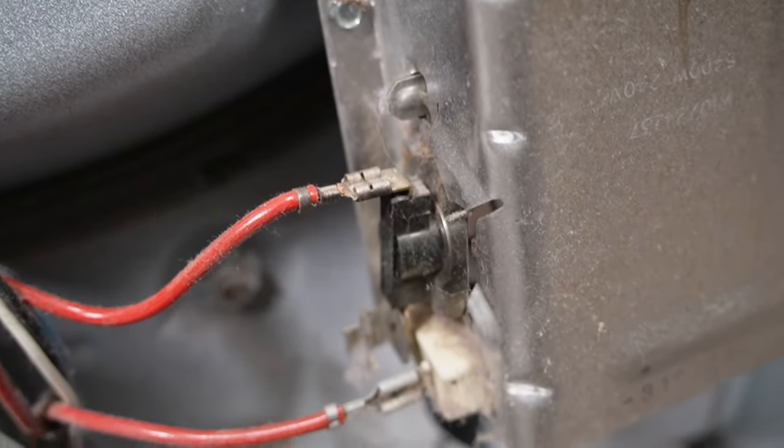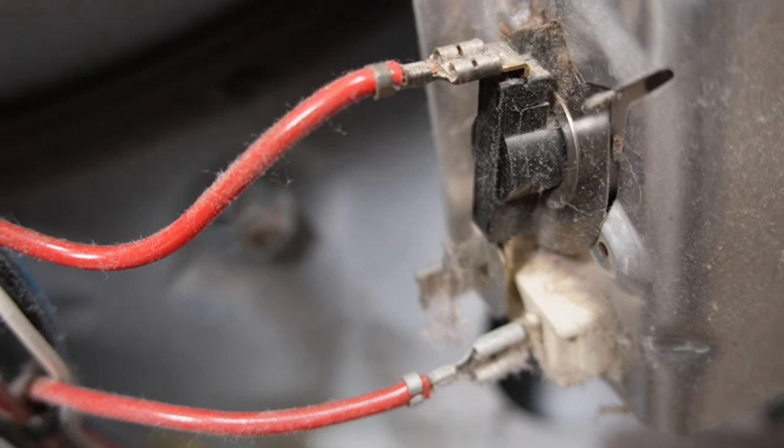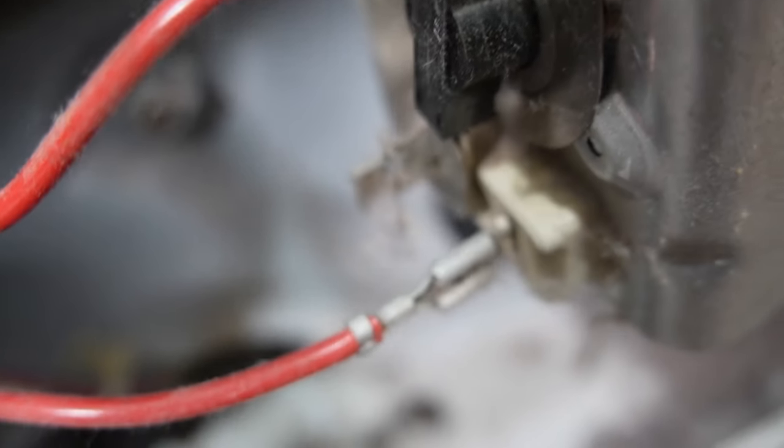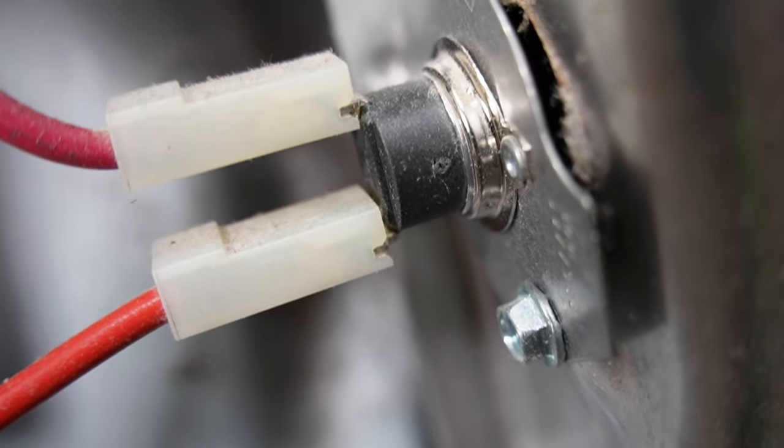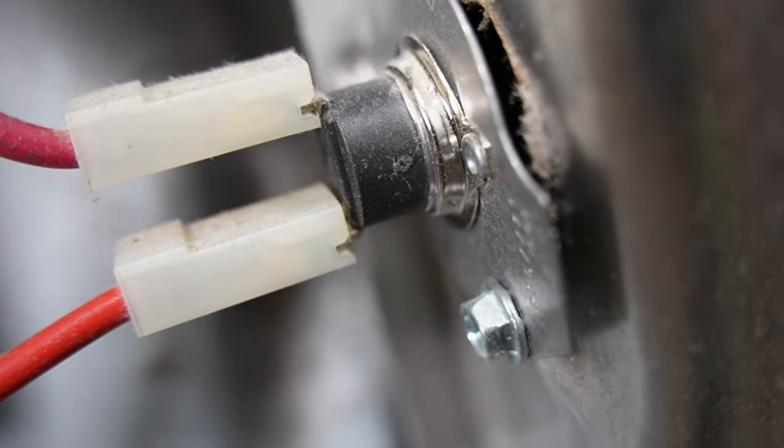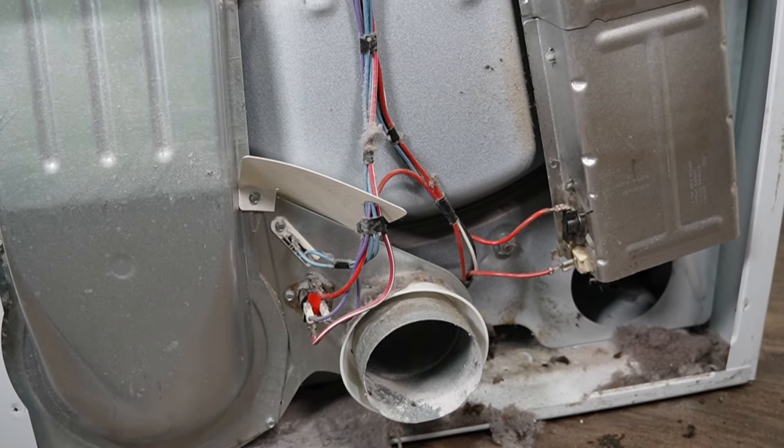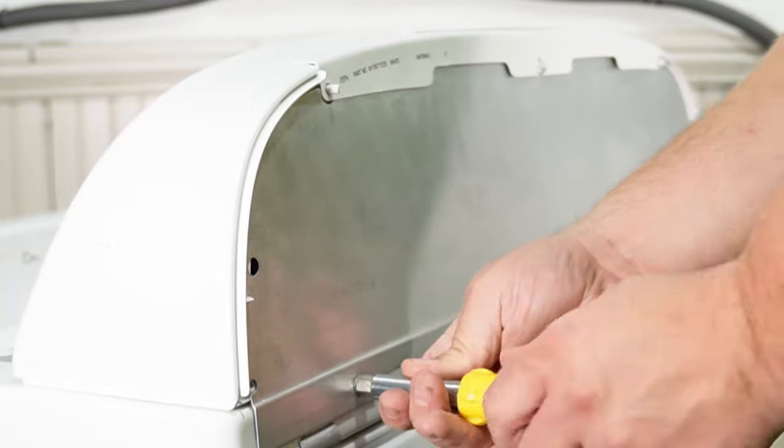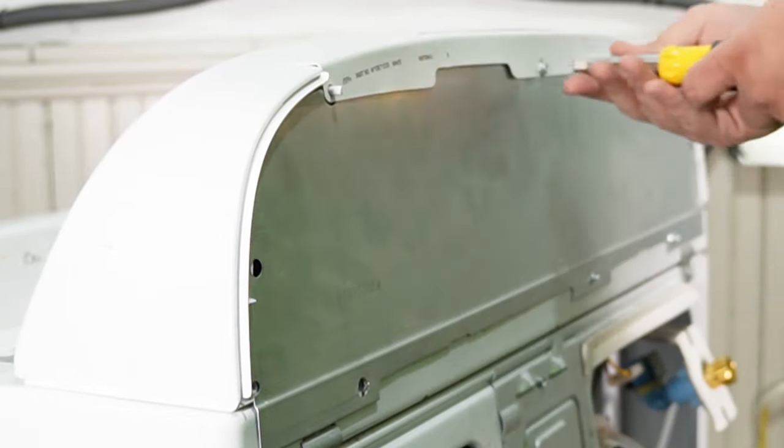This is the same way the thermostat near the heater operates, and a component like that one could go bad, which is also what happened on this dryer, and that's why you want to replace the thermal cutoff and the thermostat at the same time, just in case to be safe, they're both rather affordable. With all the sensor tests done, let's go to the console for the last major culprit of heat issues you could typically find on this dryer.